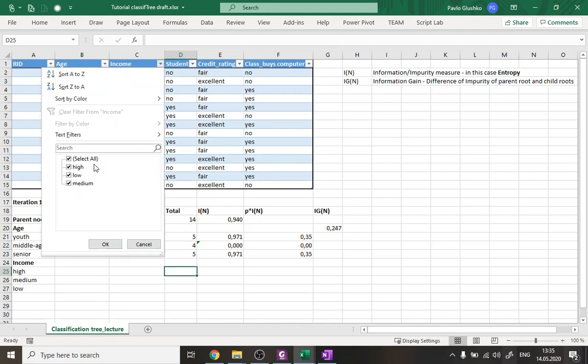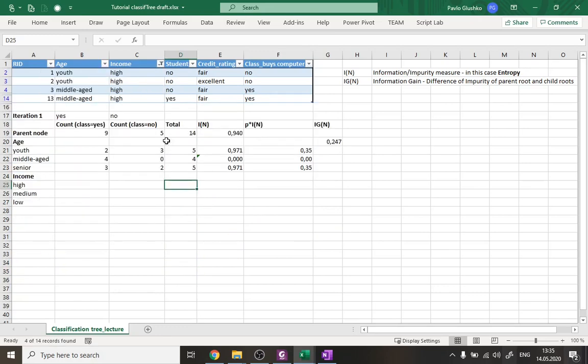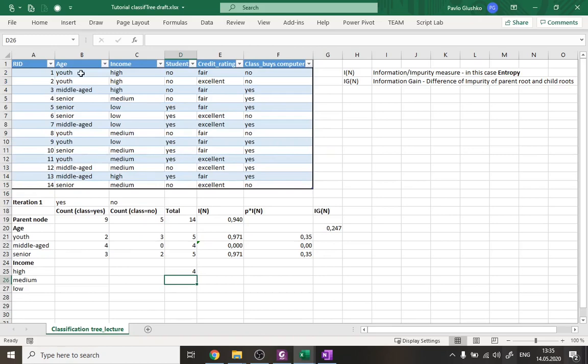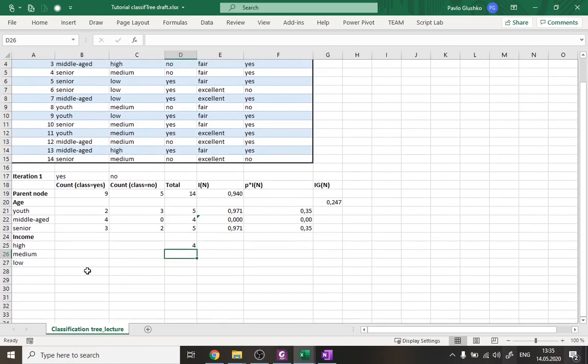So in income high, we have 4. So if in the subnode we have 4, everyone who has high income, then in medium we will have 6, and in low we will have 4.